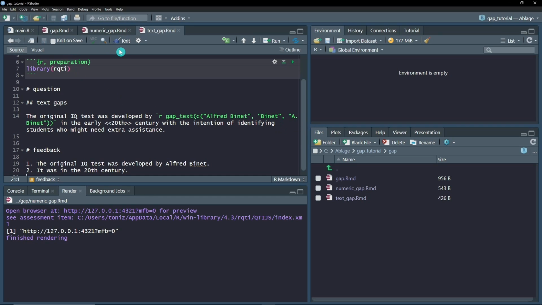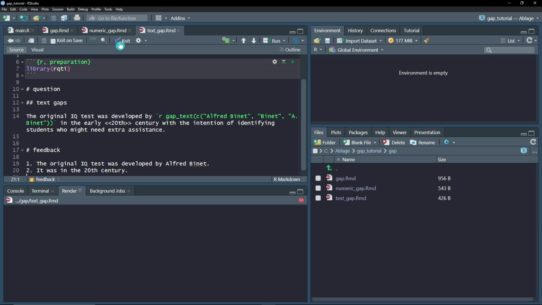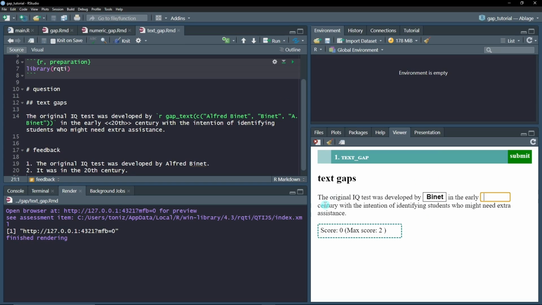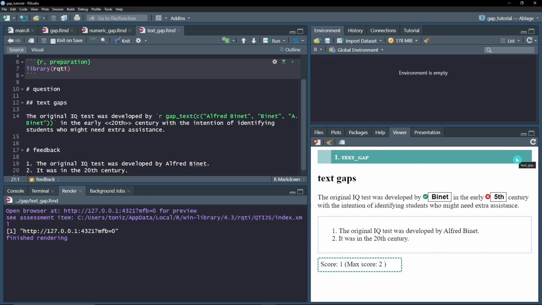Let's see how this task looks after rendering in RStudio. To do this, click it on the management panel again. For testing, I will put in one correct answer and one wrong and submit. We can see that we have a score of 1 now, which is less than the maximum points for this question. Everything works. Today in our tutorial, we have considered how to quickly and easily create gap type tasks for the test using templates.